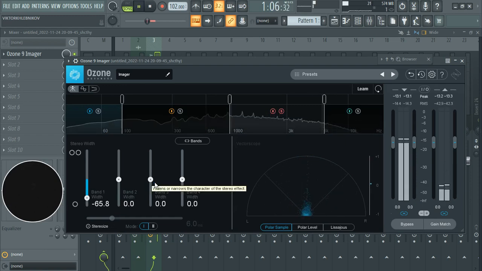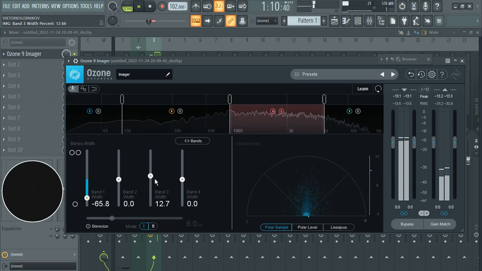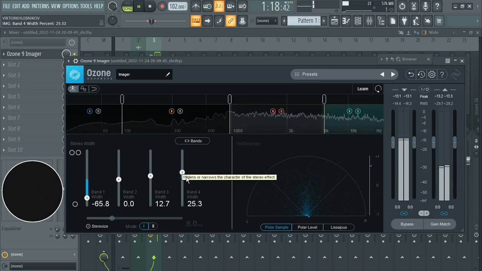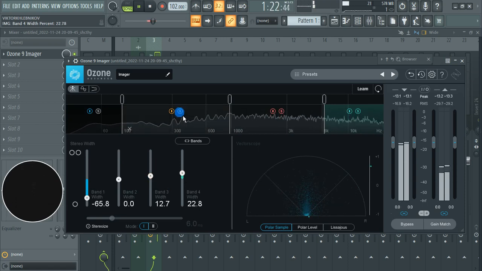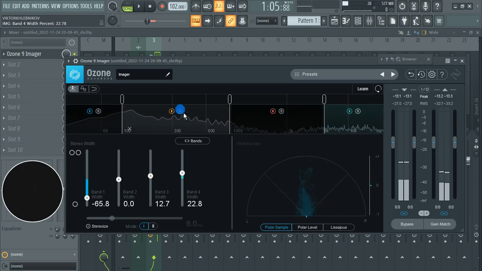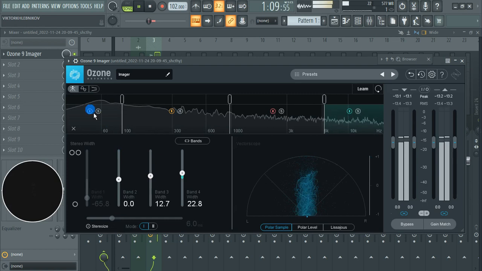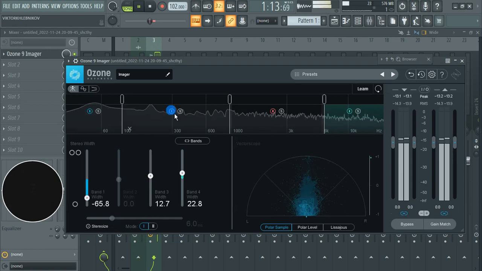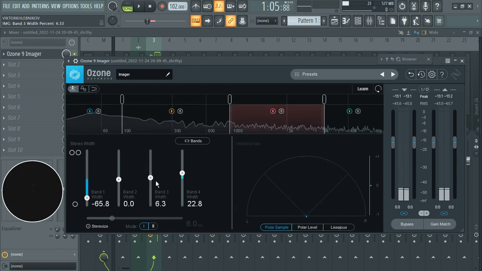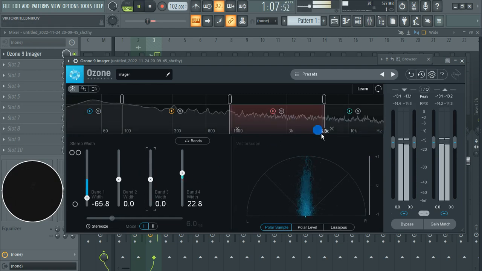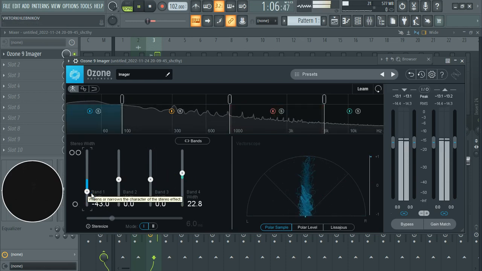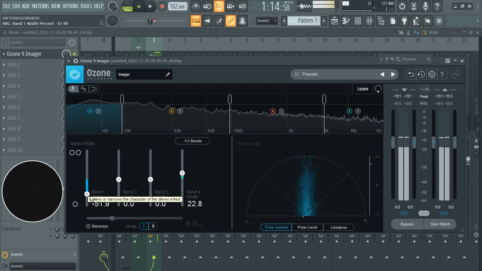So this one is already wide enough, so just a little bit. So this one, I'm going to widen it, just a little bit, also 20. So let's listen to everything. So I guess we need to remove this wideness. So I'm just going to reset this one at 0. So let's see. I'm going to leave it at 50, I mean.